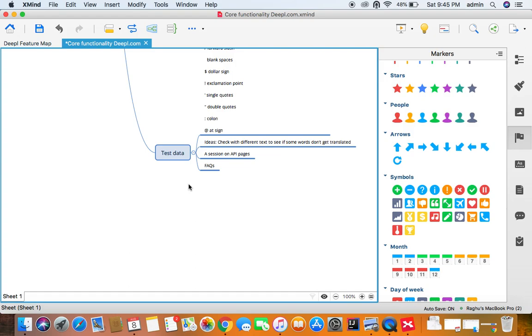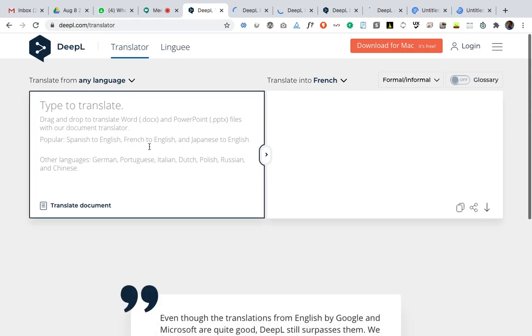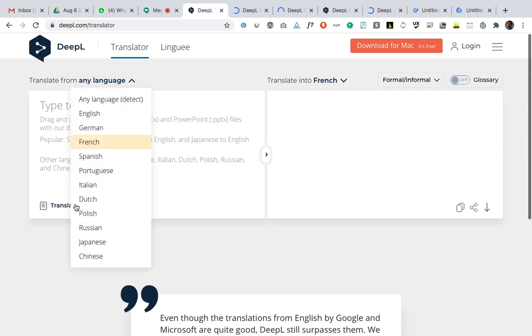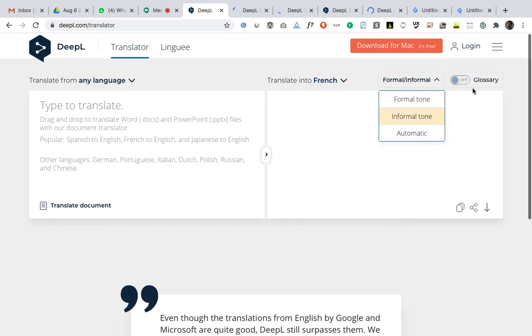Right. And now thinking back on what else can we test here? It could be the combination of these many languages, with these language combinations and with the glossary, right?